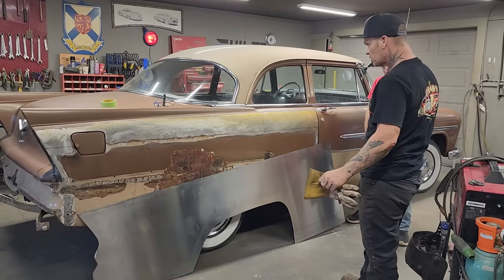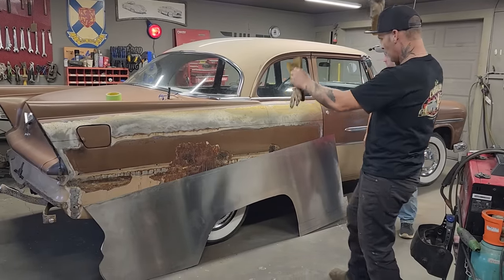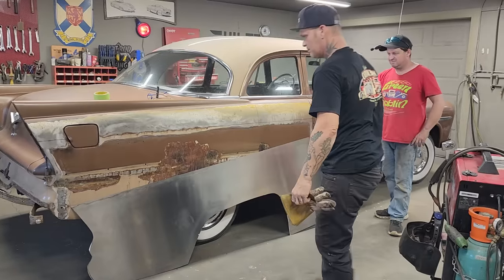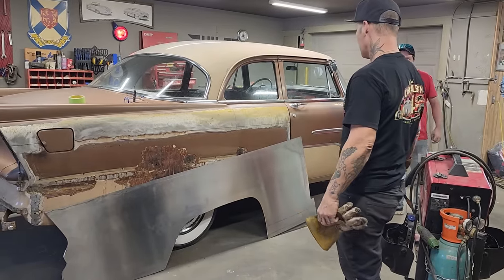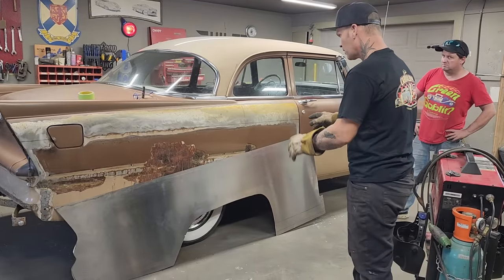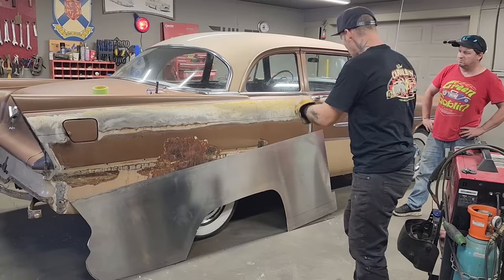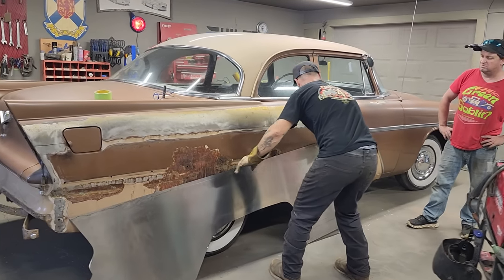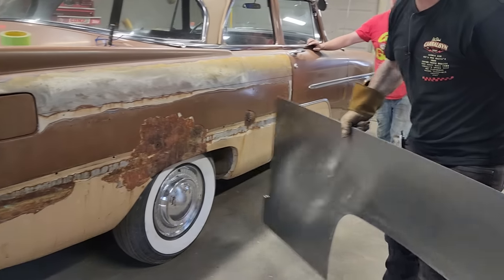But what I'm going to do is, I have a 4-foot roller and a 4-foot brake, so I'm going to cut it in half. I'm just going to make it easier for myself, and I'll butt weld it back together. No harm, no foul. So what I'm going to do at the present moment to start with is figure out on the roller how much I want to roll the quarter panel before I cut this in half.